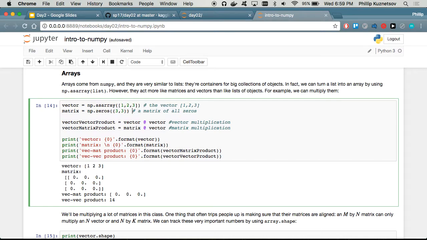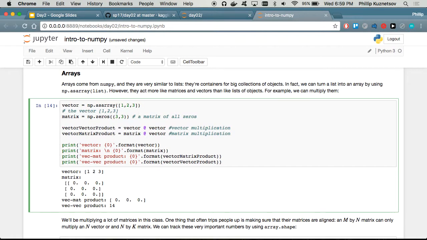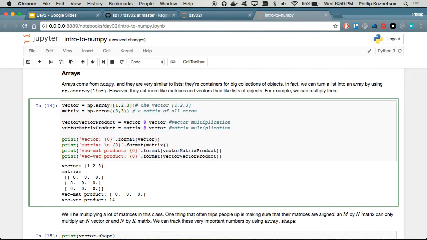The nice thing is they give you all this extra matrix operation, vector operation power, and it's really easy to initialize them. So you can create a vector from a list by simply writing np.asarray, or alternatively you can literally just write np.array and wrap a list. Additionally, you can make a matrix of all zeros by just using the zeros keyword and inputting a shape right here. So this will create a matrix that's 3 by 3 and it has all zeros.